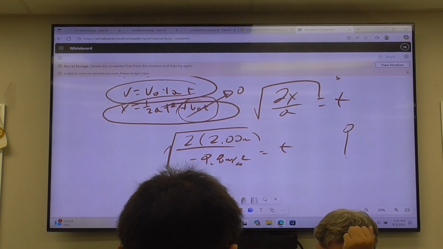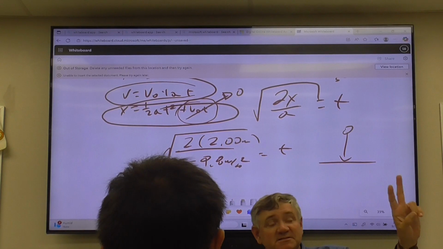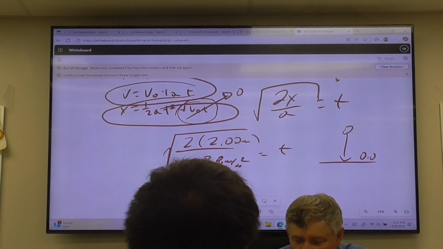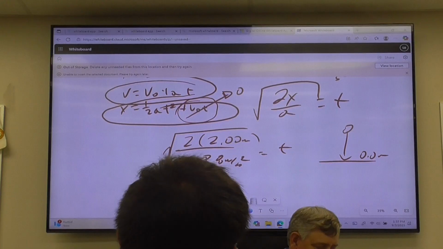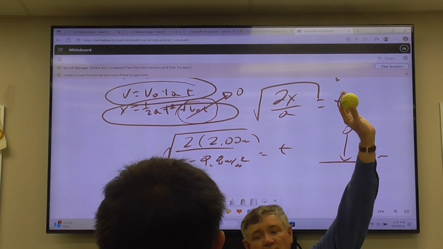But this goes to something Jonathan said. Let's talk about displacement, because this is displacement. So option number 1, you let the ground be the reference point. Up is being defined as positive. So if the ground is the reference point at 0, what's my initial position? 2 meters.